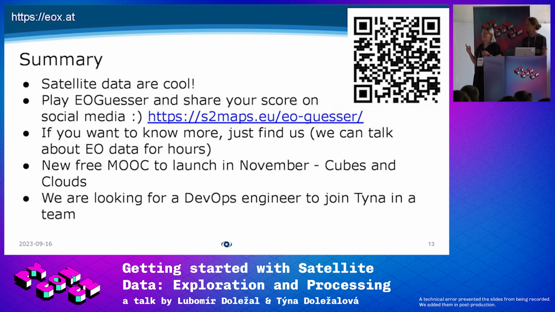Cool. So we have a cool game. If you want to play, it's called EOGuessr, where we show a Sentinel-2 image, and you can try to guess the location on a map based on what you see. If you want to know more, just find us. We will be here all day.